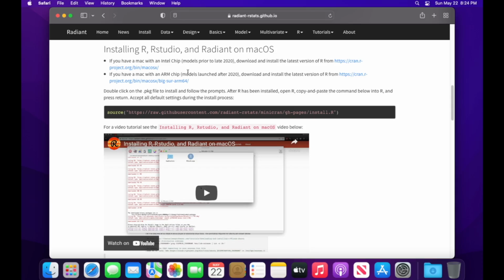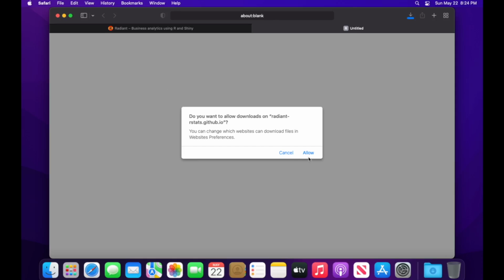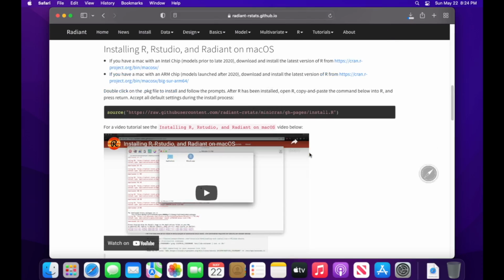Because what we're doing first here is we're going to install R. And so R is the programming language. So the tool that goes with that, we're going to install first. And I am demoing this on an ARM Mac. It's one of the new M1 macOS systems. And so I'm going to click here, and it's going to try to download the latest version of R. All right, there it is.